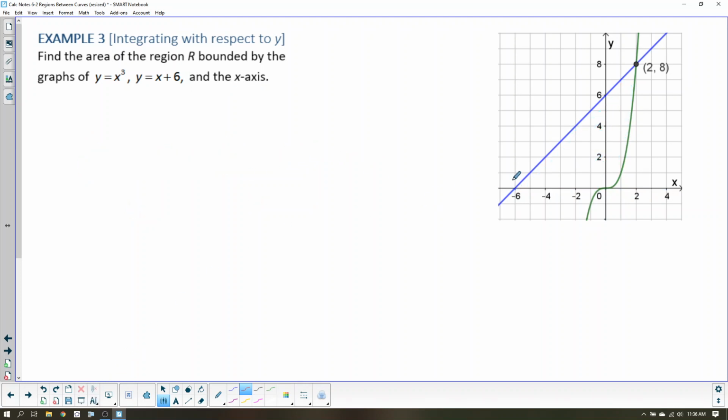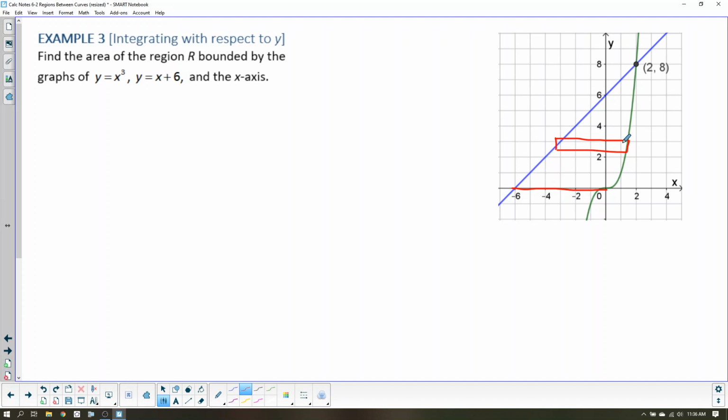So if we go back to our region, let me put the boundary in here again. And if you imagine turning your head to the right, where this can be viewed then as an upper function, and this is viewed as a lower function. So our typical rectangles, if we were slicing horizontally, would look something like that. And no matter how I draw that rectangle, no matter where I slice along this way, this green curve is always the upper, and this is always the lower. So the benefit here is there is no change in the boundaries. This is always upper, and this one is always lower.